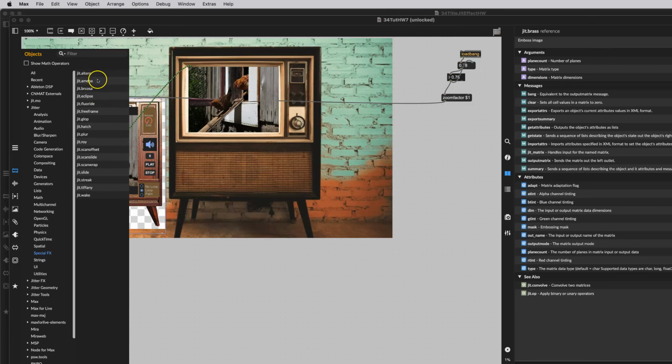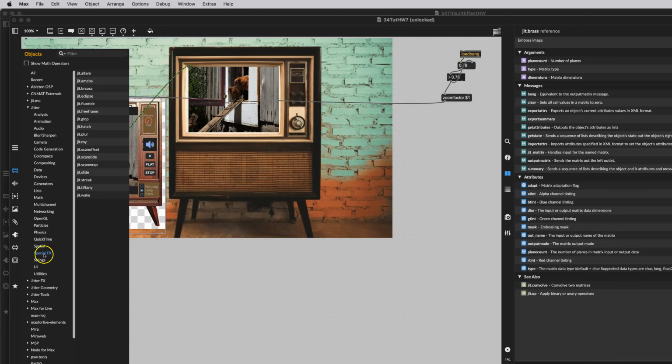And we have some nice effects like Jit Amoeba. Jit Bercosa we already did. It's kind of a utilitarian thing, but you can't do it because what? Because we already did it in class. So we have Jit Eclipse, Jit Fluoride, lots of fun there. Jit Hatch and Jit Tiffany are kind of boring, so I'm going to say maybe not. But you can try these out, drag them out here, and open their help file and see if that seems like a fun effect for you.